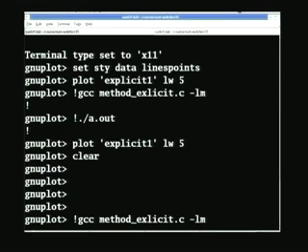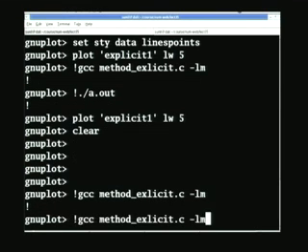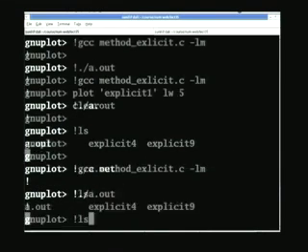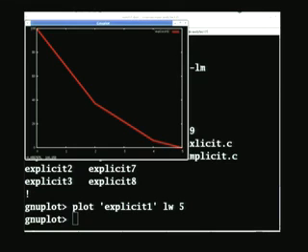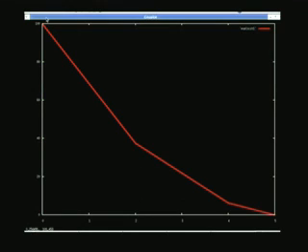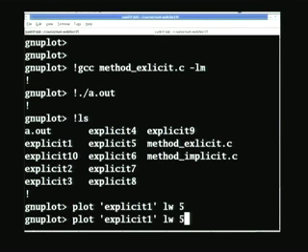So we compile and run this program, and now we have all these data files written as explicit 1, 2, 3, 4, 5, etc. These correspond to temperature at time 5, 10, 15 up to 50. Now we plot one of these, at time t equal to 5. The temperature goes from 100 to 0 as we go from 0 to 5 in space. So we see that the temperature drops, and that's what we expect. It goes to 0 in a continuous fashion. Remember, we have only 5 points in the interior.